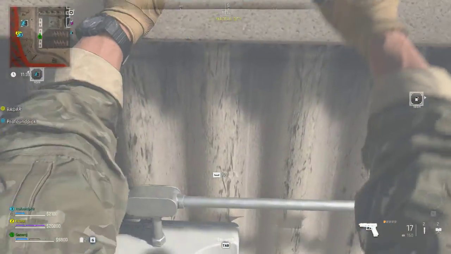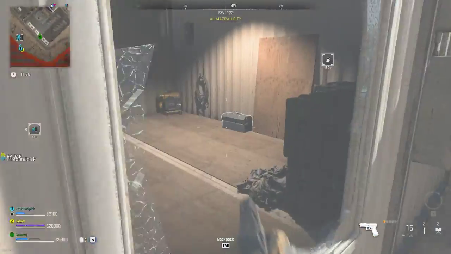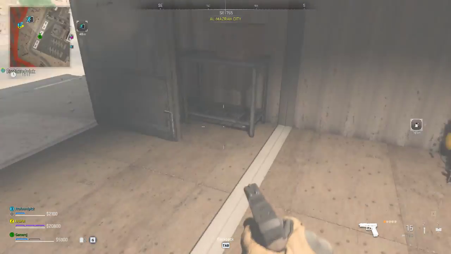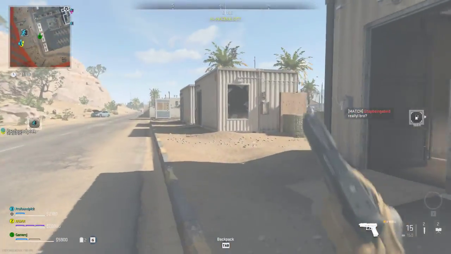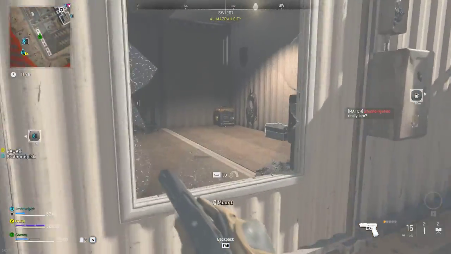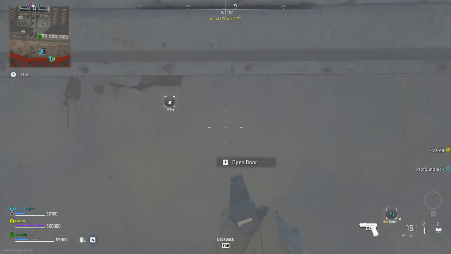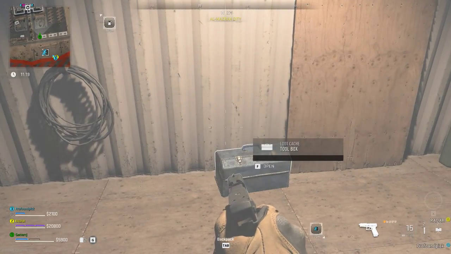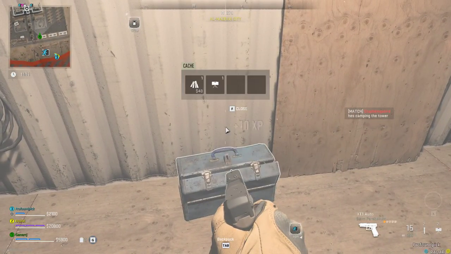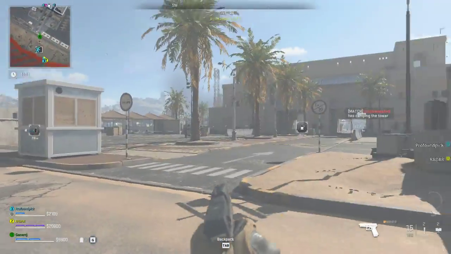Ultra One, this is Dino 4. We're moving to the LZ for extraction now. Dino 4, we're approaching the LZ. Get it secure.